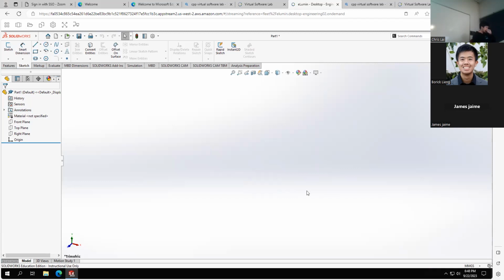Okay. Next, let's talk about basic controls. If you scroll on your scroll wheel, that's how you zoom. Then if you hold down the scroll wheel, like press it, that's how you rotate. And if you press spacebar, you can find the orientation you're looking for. So I'm going to make a quick 3D object, and I will show you what I mean.